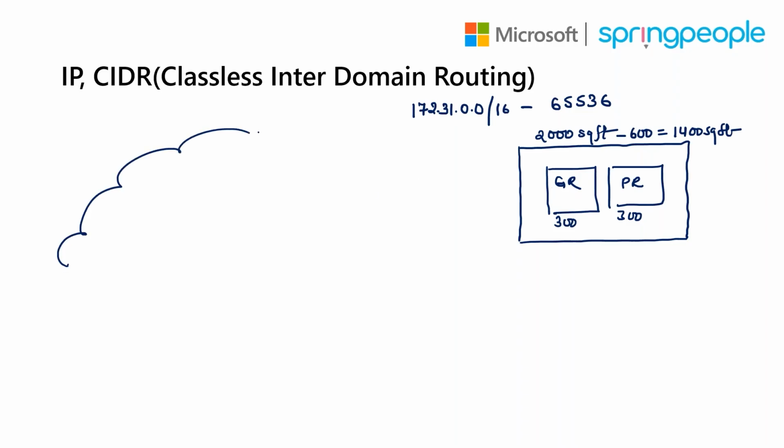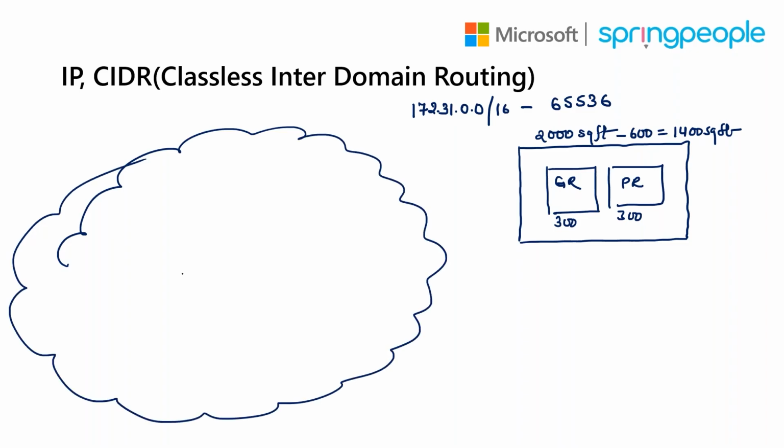Now, exactly in the same sense, when in cloud, Microsoft or AWS, when in cloud you go and create your infra, then you need to have isolated space, and that isolated space in Azure is called VNet, and in AWS we call it VPC. Now I wanted to create an isolated space. Why do I need to create an isolated space?